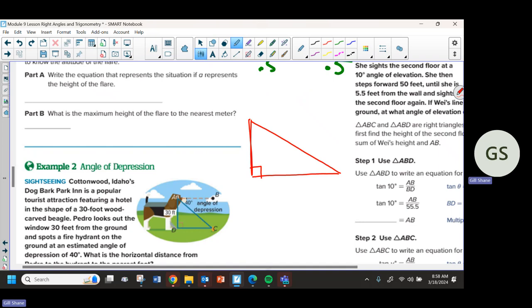This is where you have to know your definition. Angle of depression means if I draw in that line of sight from the dog's eyes, I have an angle of depression right there that is 40 degrees. What else do they give me? Naglin, what do they give me? It says that the dog, and again, from the eyes, and that's the only way you can solve it. Just remember that. It's always got to be the eyes.